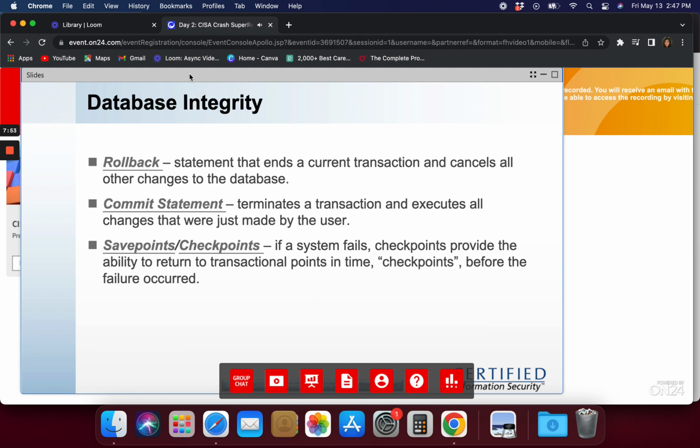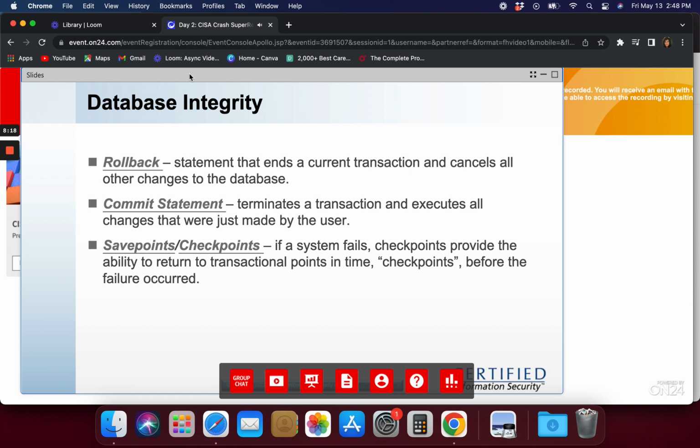Other terms, definitions you'll be tested on: database integrity. Remember I talked about yesterday, we need to support the ACID principle. Remember ACID? Making sure that a transaction either happens in entirety or it doesn't happen at all. And if it breaks down halfway through the processing, we need to roll it back. And we're going to do that by using save points and checkpoints.